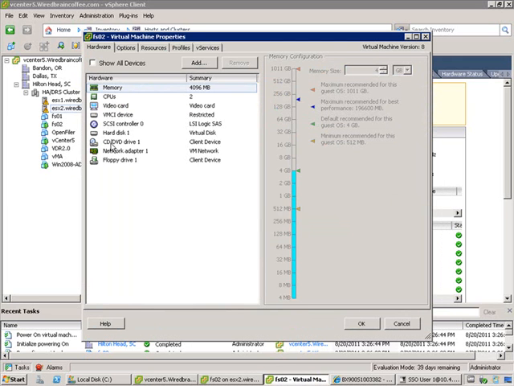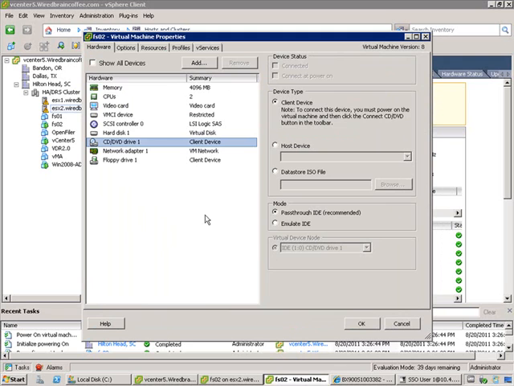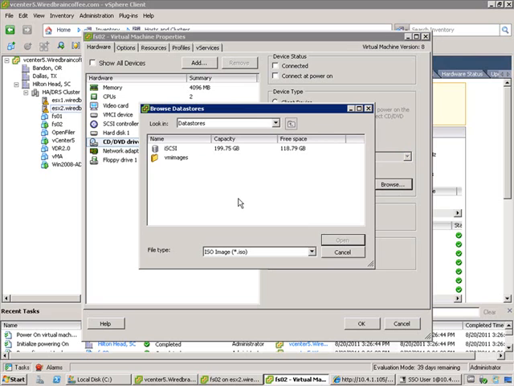Under the CD-ROM, you have several different options as well. You're setting it to the client device. Okay, if there's a client device that you're connecting from, it has a CD-ROM, you can connect to it. Host device means it's the host that's connected to ESXi. I don't have anything connected to ESXi right now, the actual host itself, so I can't use that. You can also connect to a data store ISO file. So if you had your ISOs located somewhere, you can also connect to them that way.